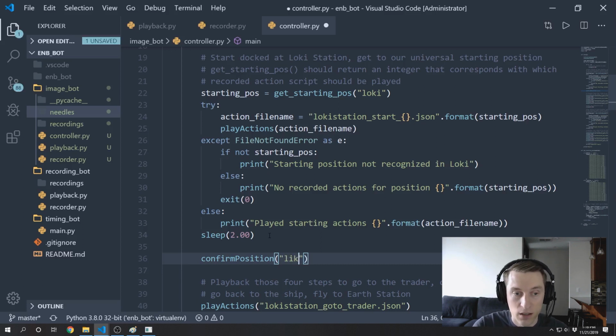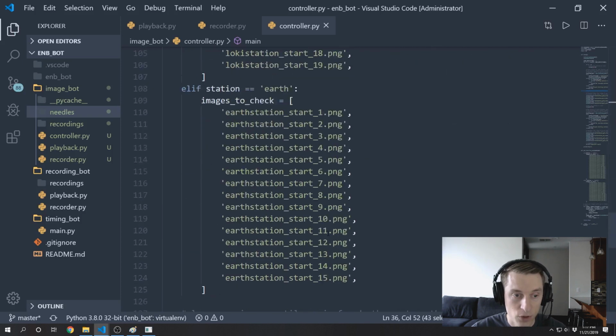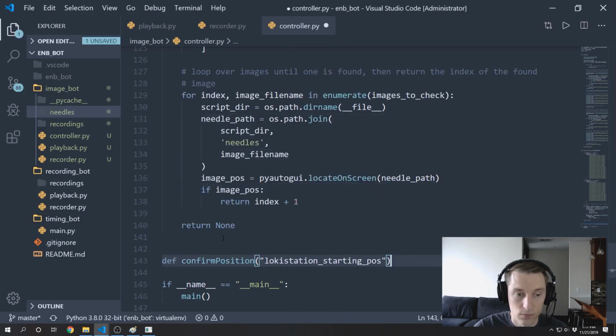So we'll say this is Loki Station starting position. And I can go ahead and write a function for that. Position name will be the name of that parameter.